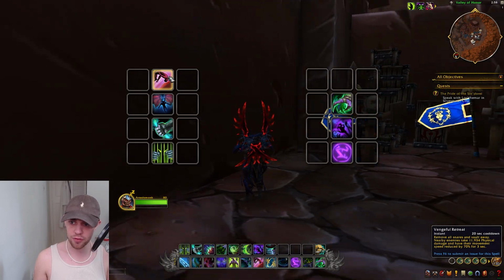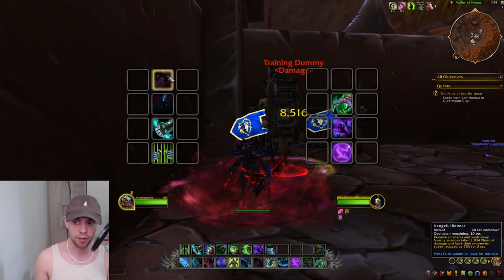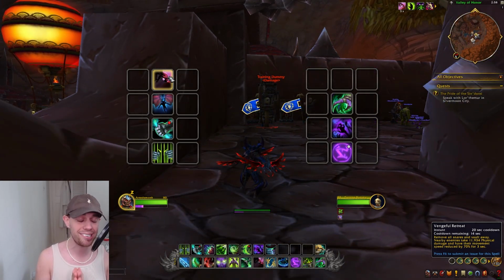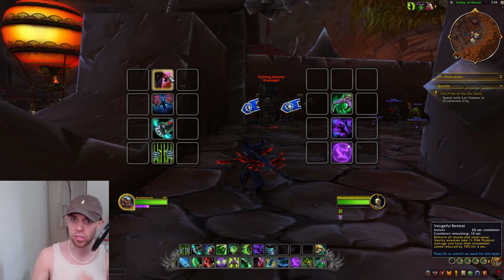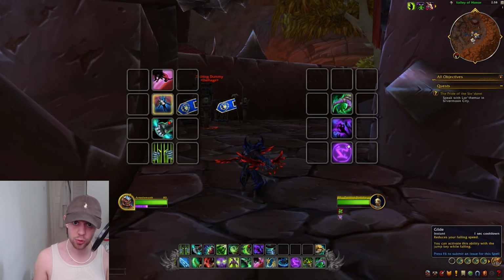On the left here, we've got the first one, which is Vengeful Retreat. Remove all snares and vault away, like that. Nearby enemies take damage and have their movement speed reduced by 70% for 3 seconds. So we're going to get out of the way and we're also going to slow down our enemy at the same time. Then we have Glide, which reduces your falling speed.